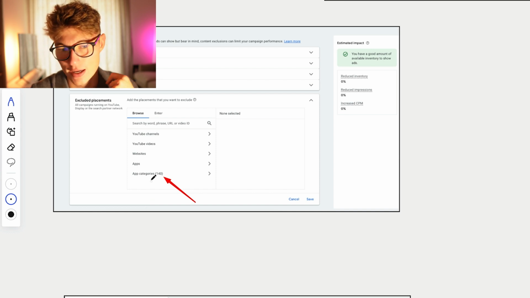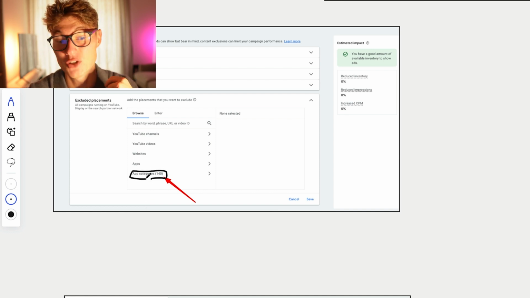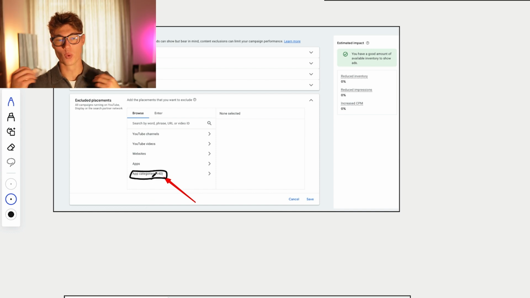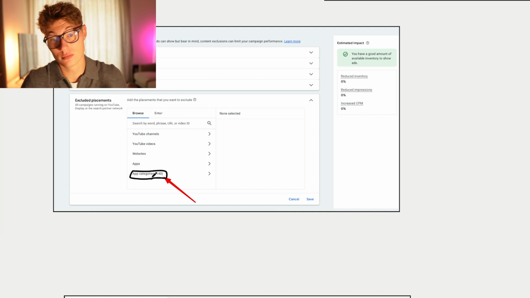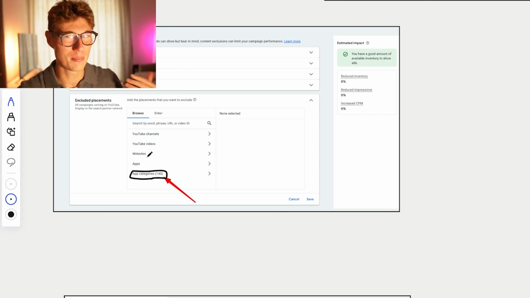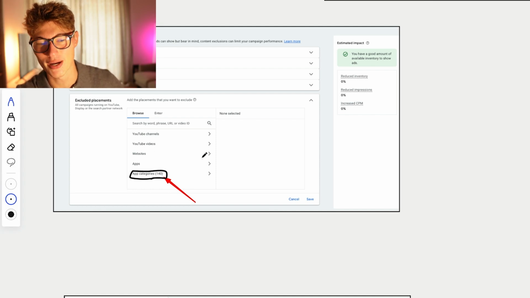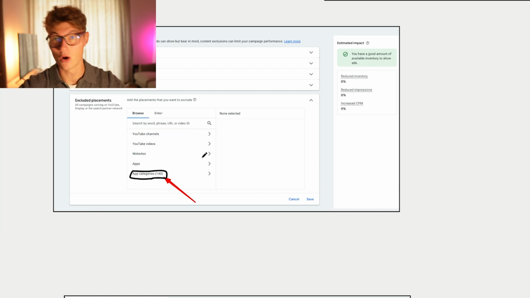You are eligible to show on like 140 different app categories, not just apps, when you allow Google to do that, and it comes default as being enabled. So you want to make sure that you disable that, because we just find that apps provide pretty low quality traffic, okay? And this will be utilized if you're running Performance Max, because Performance Max will serve all across these different apps as well.